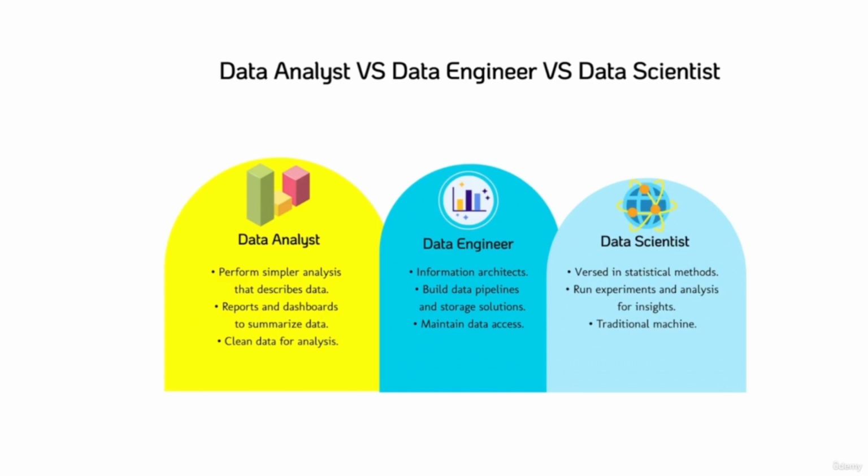So let's take this simple example to differentiate between a data analyst, a data engineer, and a data scientist. Let's imagine that we want to cook a meal. The data engineer will get the recipe ingredients according to the data analyst and data scientist instructions. Then after buying these ingredients, the data scientist will be the one who cooks the meal with the help of a data analyst.